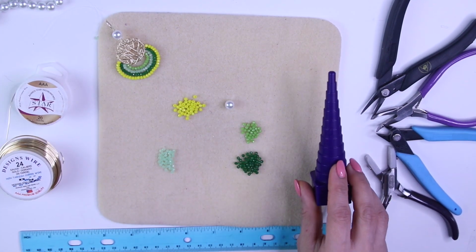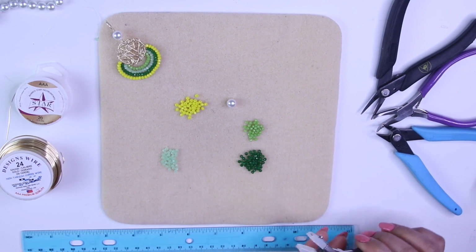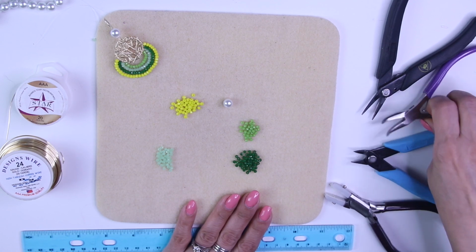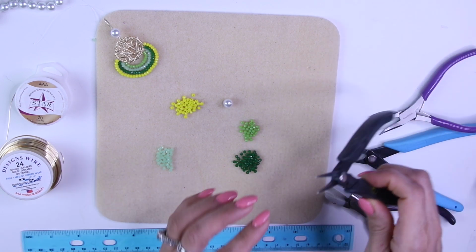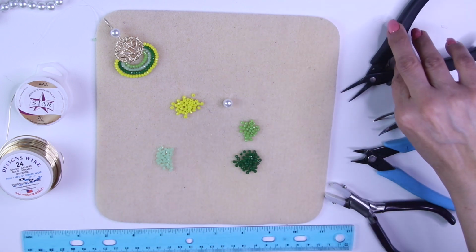If you don't need to have this tool, if you have anything else to use, you can definitely use that. A ruler, and for tools, we're going to need our nylon jaw pliers, our side cutters, our bent nose pliers, and our flat nose needle nose pliers. So I have these black ones that I really enjoy using.